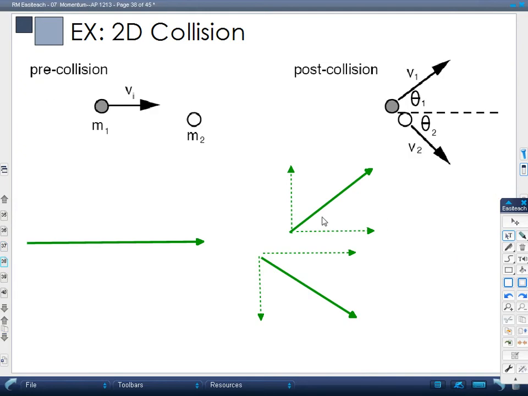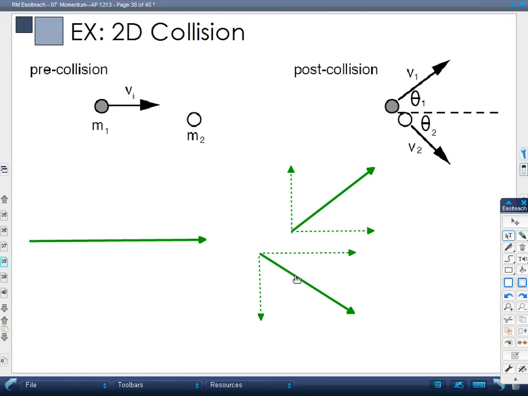What we're going to do here is break this down into momentum vectors. Everything I've drawn here is a momentum vector. It is not a velocity vector, and it should also be pointed out these are not necessarily in proportion in any way. I'm just trying to draw these to make a point. This represents the momentum of this incoming gray mass, and this represents the momentum of the outgoing gray mass. This represents the momentum of the outgoing white mass. You can see that it doesn't match those theta 1, theta 2. None of this is necessarily to scale, but I want to make a point.